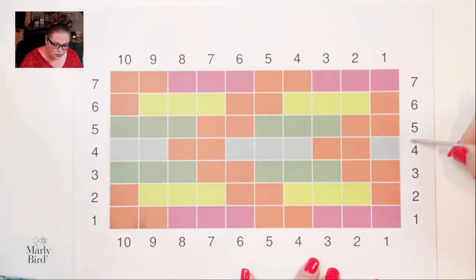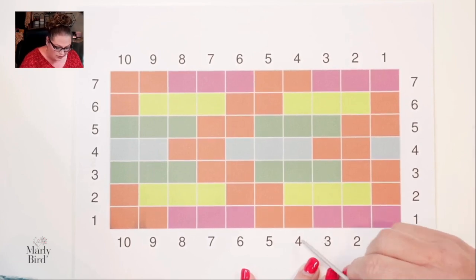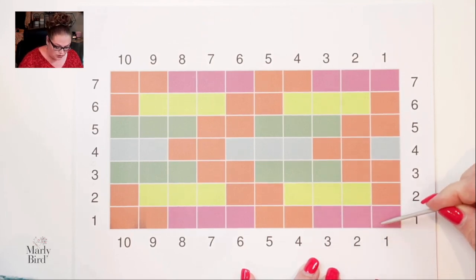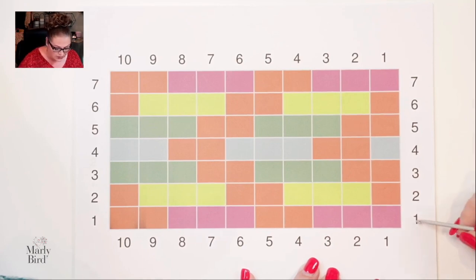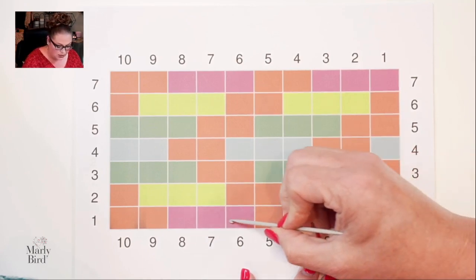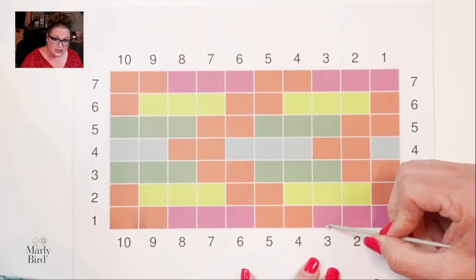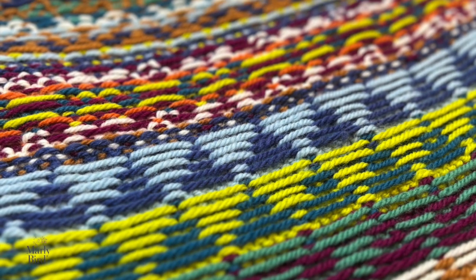And each of the rows of the chart represents one round of your knitting. Okay, each one of the squares on your chart represents one stitch in your knitting. So if you're looking right here, this is round 1, stitch 1, round 1, stitch 2, round 1, stitch 3. And you will notice that each one of these as you go along could be a different color. All right. So as we are working around row number 1, we will make the first stitch this color, the second stitch this color, the third stitch this color, the fourth stitch this color, the fifth stitch this color. And we will do that by working what's called stranded color work.